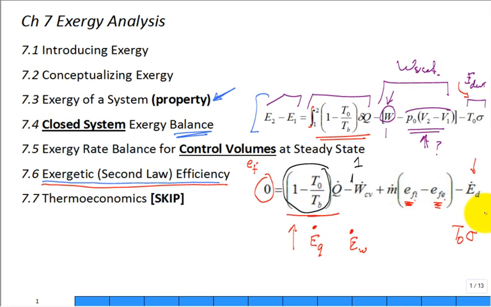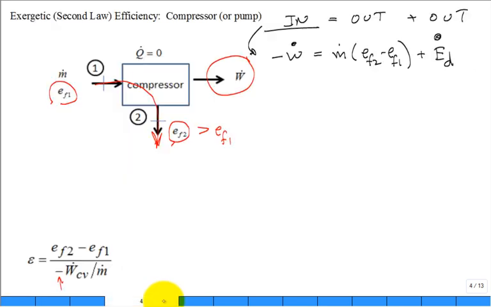Show me. Why is that term crossed out? Oh, every time. Q dot is equal to 0 for my compressor or pump. And then I play with these and manipulate, and that's the equation I get. Make sense? Okay, maybe you take 3 steps to get there, but we need to get here. But I think it's readable.